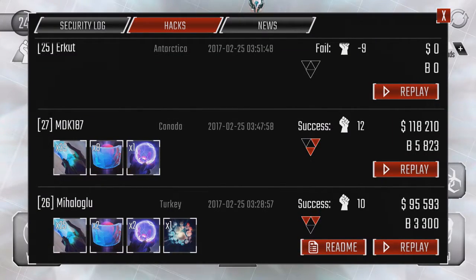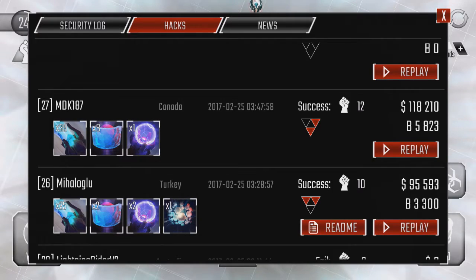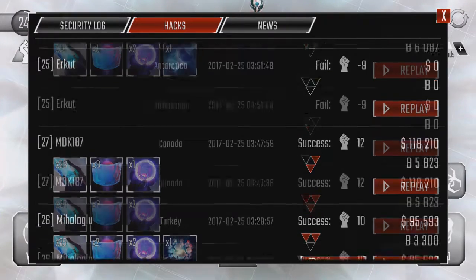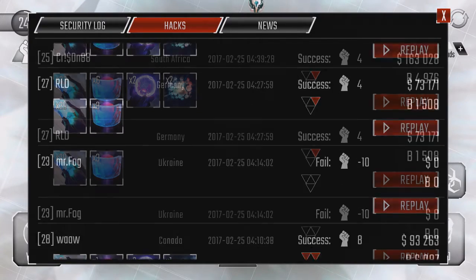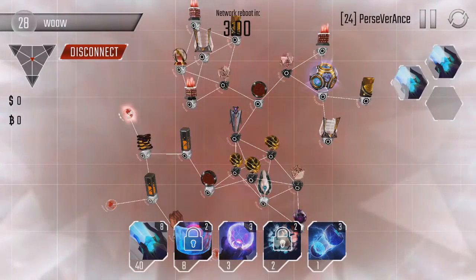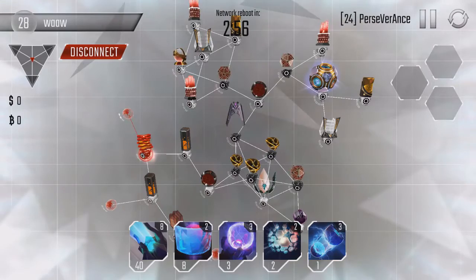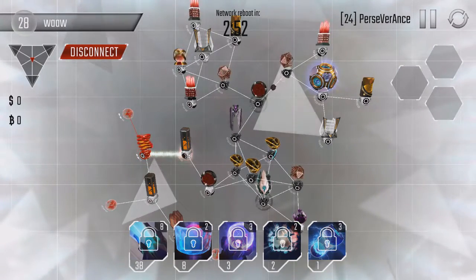For example, look at some of these hacks I did. 100k, 95k, 5k Bitcoins, 3k Bitcoins. And even if they are slightly higher level than me, because of my constant upgrading of my programs, I can take down their defenses pretty easily either way. And the thing is, a lot of these people who are focused mainly on farming actually have pretty low base defense in comparison as well.